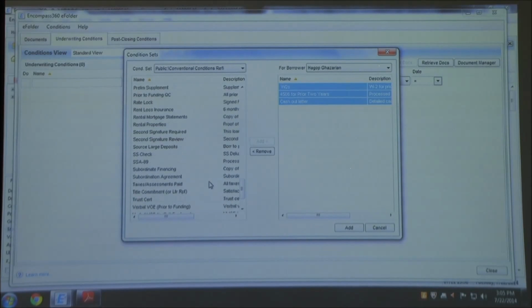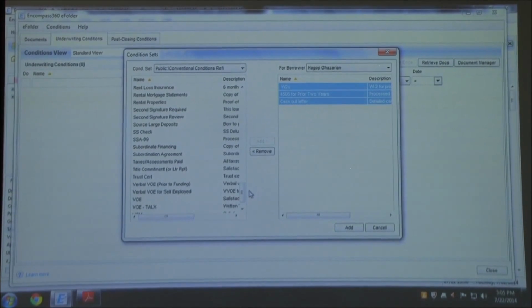What is the minimum? The minimum amount of conditions, technically there could be 0. It's very rare. I've very rarely seen files make it straight to docs, but for the most part, Brandy, would you say there's probably 5-10 conditions outstanding? A good condition sheet is barely 2 pages. Anything more than 3 pages of prior to doc conditions means you didn't really do your job well. Sounds like a Stephen Strom file.